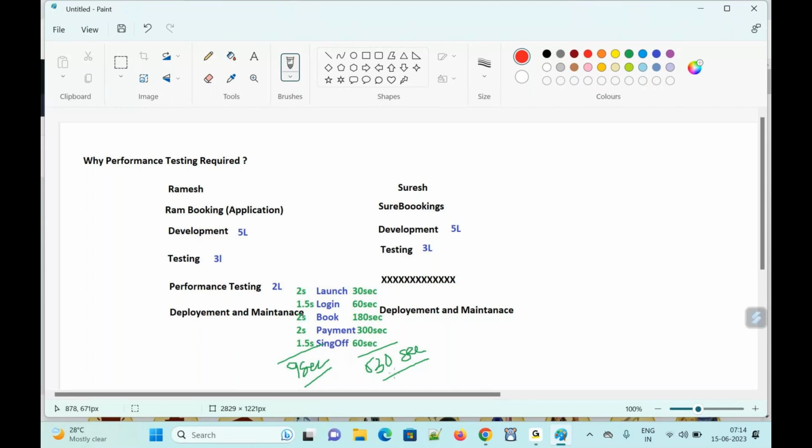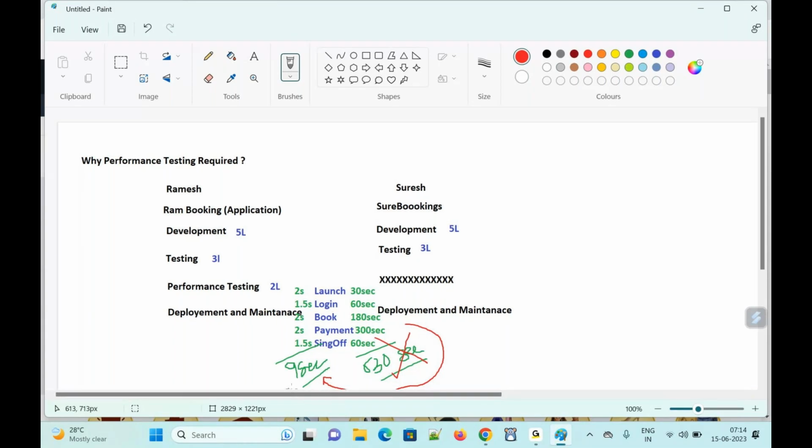You don't need to wait this much time. All the customers of this application will migrate to the other application, Ramesh's application. Why? Because it's completing within 9 seconds. That's the reason all the customers will migrate to the Ramesh application.